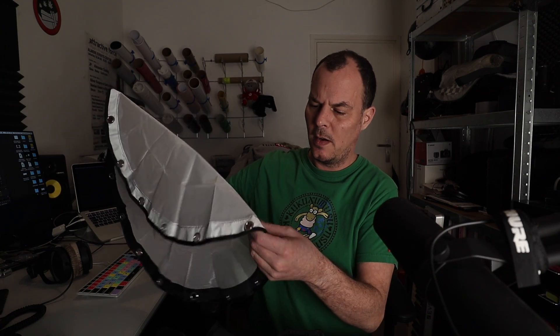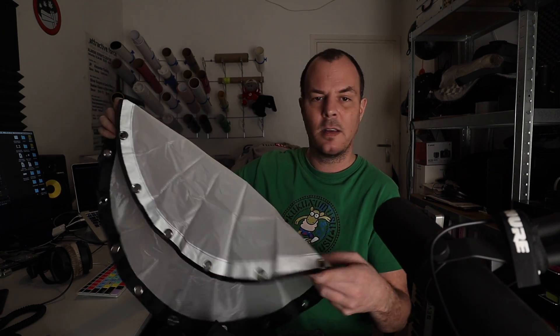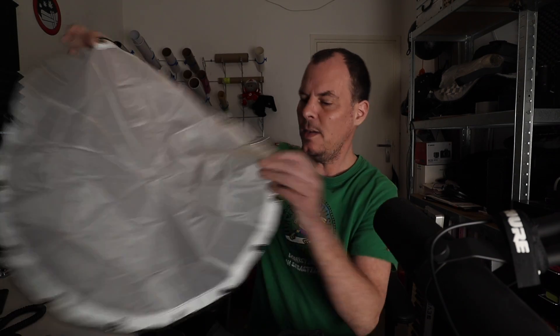This reflector goes inside the dome. Then this must be the diffuser. I already think I might have to go buy another one of these because I'm not sure how long this is going to last. But we'll see. Let's put this over here for a bit. I'm going to show how to actually assemble this thing — let me give it my best try. Here are the rods. Oh, they're already pre-assembled — that's good, that's cool!